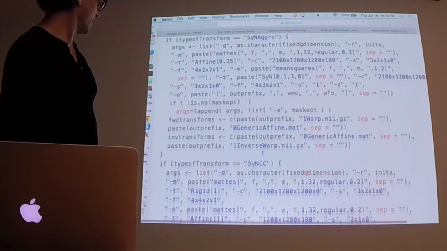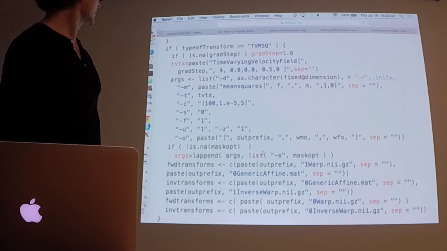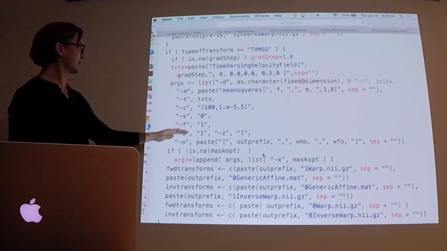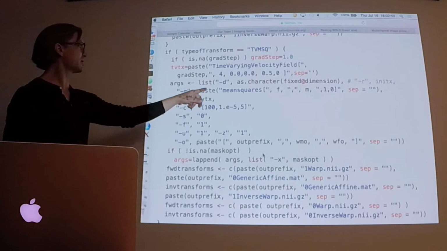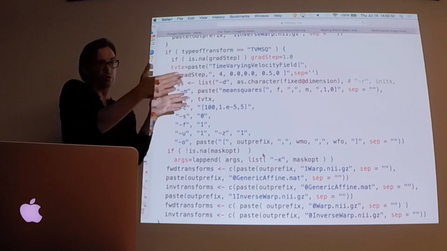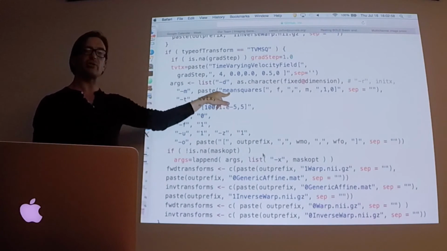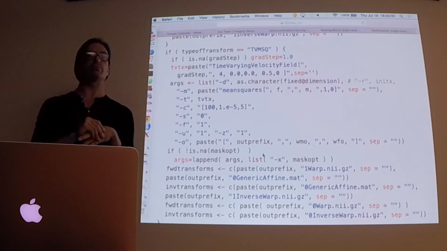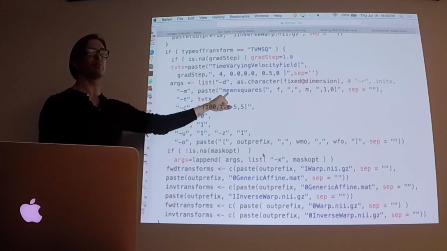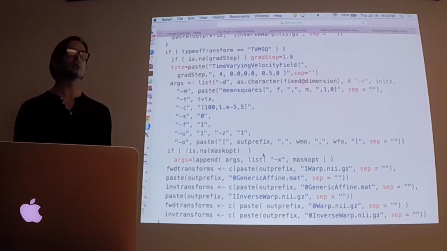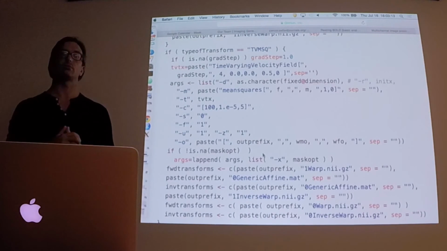Even more aggressive than that, and this is actually sort of interesting because people don't really know about this. This is the very classic time-varying velocity field. Takes longer. But this is how you call it, time-varying velocity field. 4 discretization time points get integrated in order to solve the differential equation back and forth. Mean squares metric, that equals LDDMM, basically. You switch out the mean squares and it's not LDDMM anymore. But you could put mutual information here, you could put cross correlation, whatever you want. So this will give you a very accurate registration as well. Sometimes I use this to estimate cortical thickness.